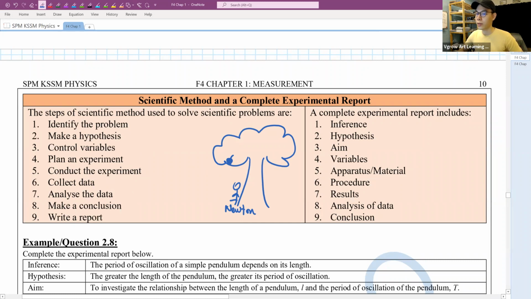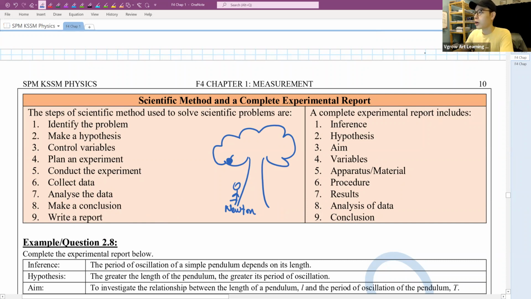After the experiment, you always get something called the responding variable. That is to collect the data. All your results are the data. Then after that, he analyzed the data. One very important way we learn to analyze the data is by using graphs. And after that, from the graph, maybe you can make some conclusion. Or maybe from the data, I can make some conclusion, and then you can write a report. This is the steps to solve a scientific problem.